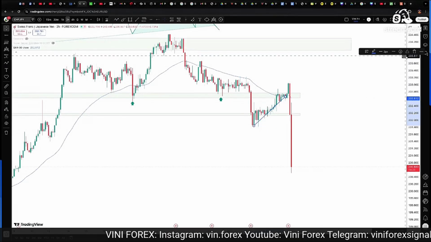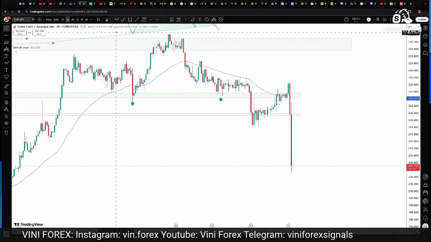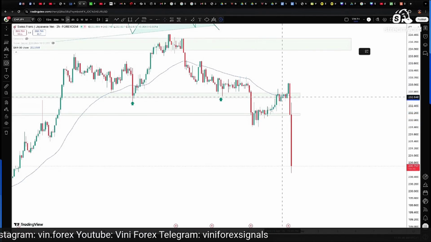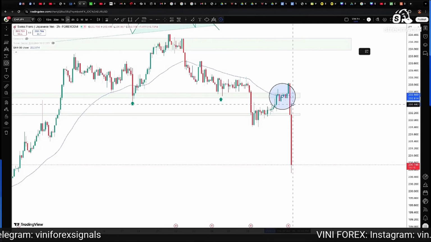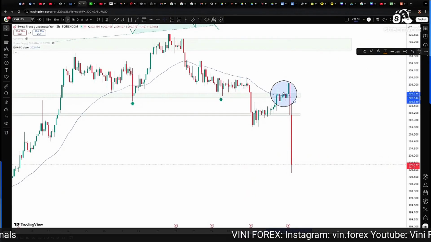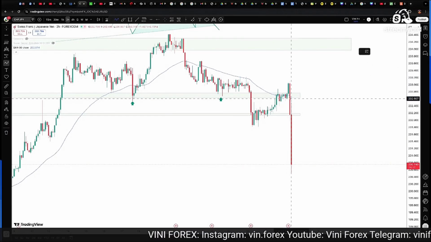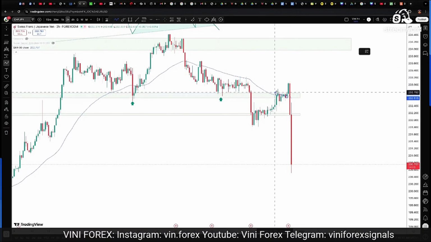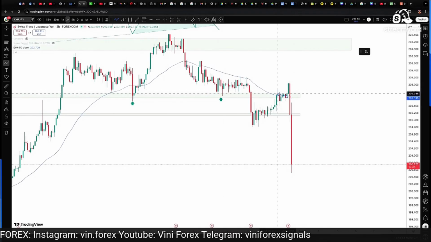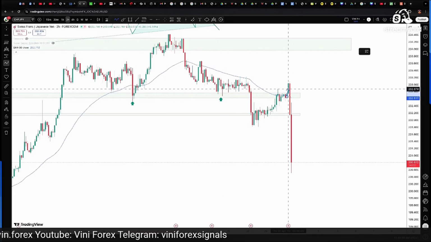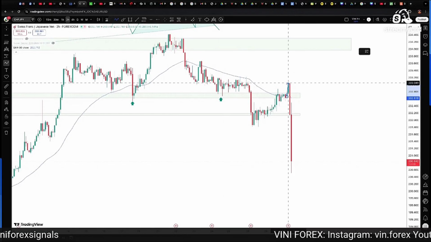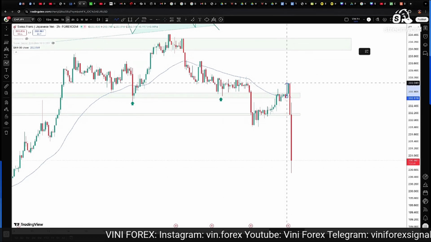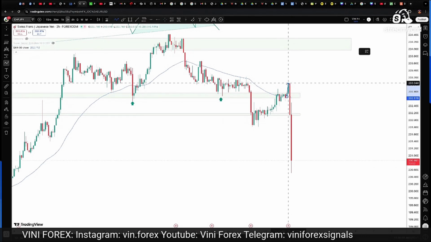But if you see here, the market did not give a perfect retest. You see it? Yes. The market still came up a little bit to even pass it. Price first came up here, but it turned into a wick. Then another candle came up to this level with a very bullish candle. But I was still waiting. Even at this point, I was asleep. I didn't even know what was happening.